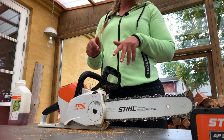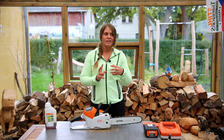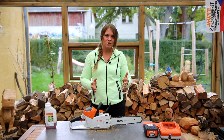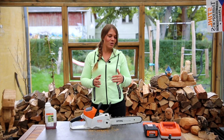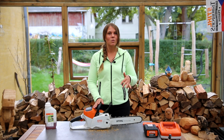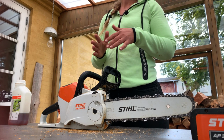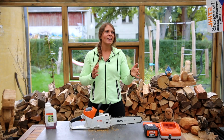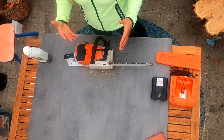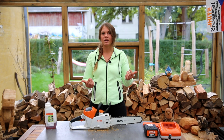At work we've been comparing this chainsaw to a 201, just to see not the actual performance, because they are two different saws, but to see how long this saw runs on a battery versus how long the 201 runs on a tank of gas. And it's been really interesting to see, because you can't do it 100% unless you do a timed cutting of the same size wood and just continue until both of them stop running.